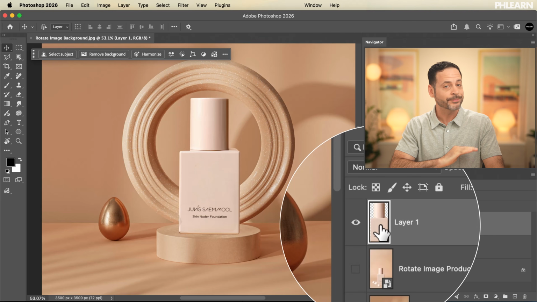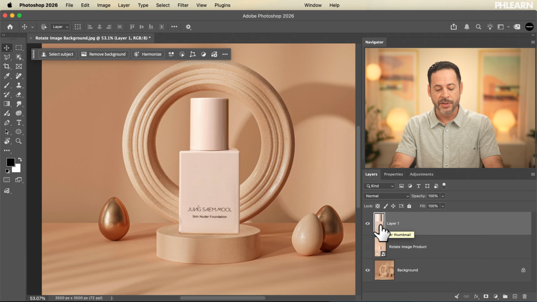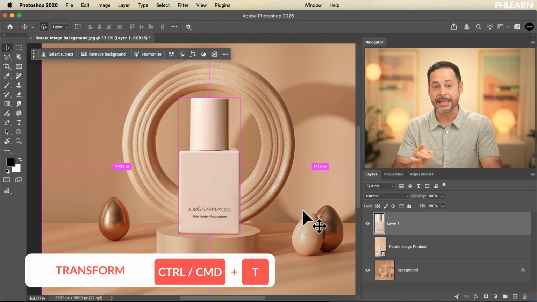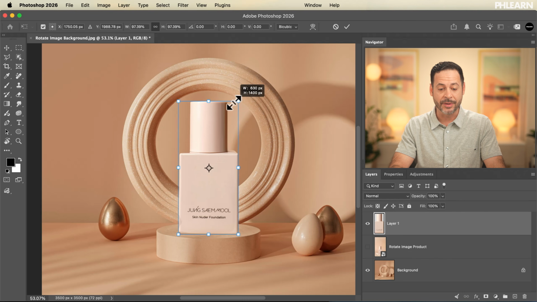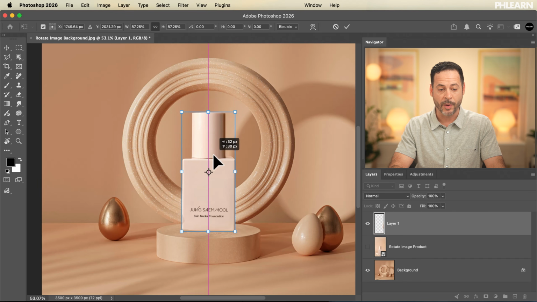Okay, now we're getting into Rotate Object. To get to Rotate Object, first thing you want to do, cut your object out of the background. You can see we've already done that. It's really easy. Just hit Control or Command T. That's going to enter into your transform dialog. Now the transform dialog has been around forever. We can just scale this image down. We can move it around where we want it.